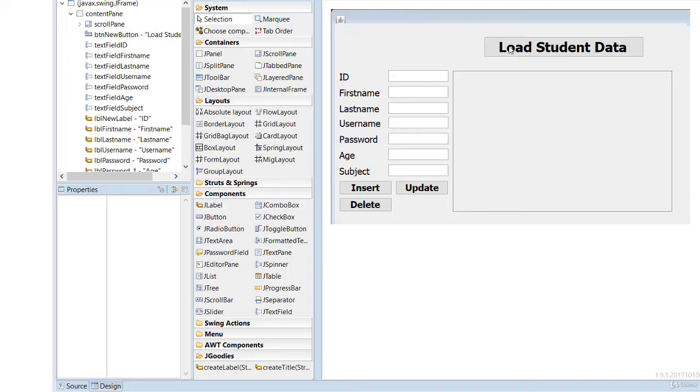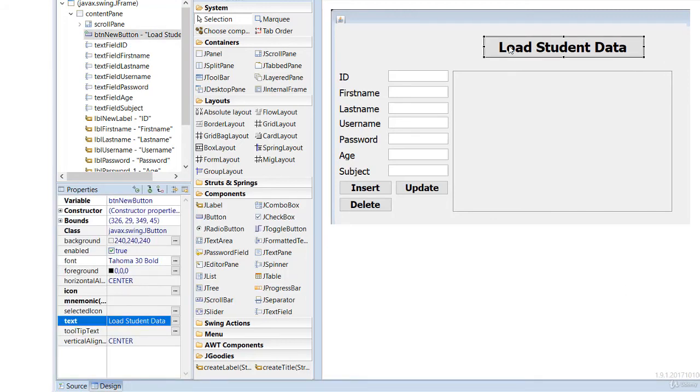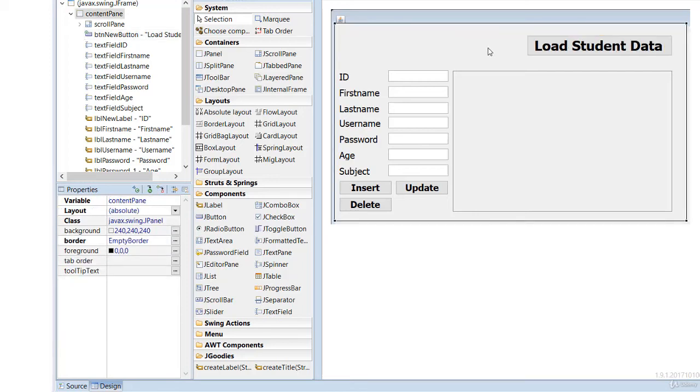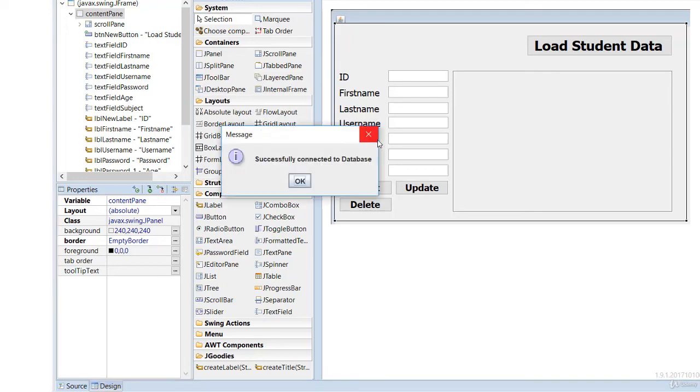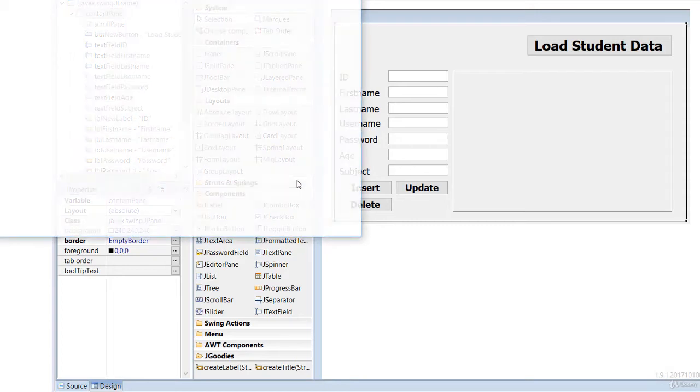So, first of all, I'll go ahead and move this a little bit closer here so that I can add a combo box here. And let me go ahead and reduce this a little. Okay, so let me run this to make sure that this is visible out there and not going to be hidden before I go ahead and start adding the combo box. Okay, successfully connected.